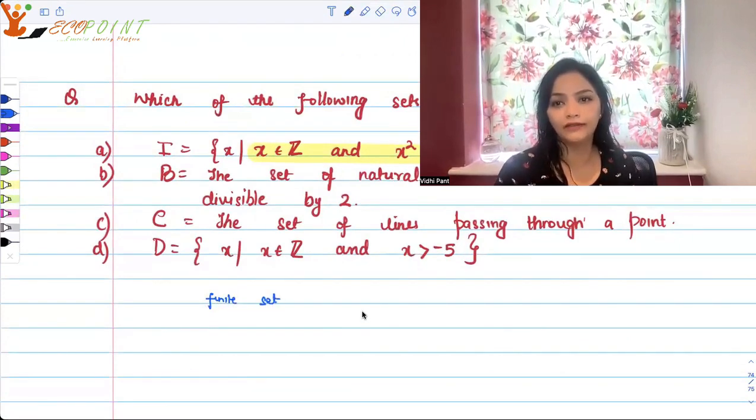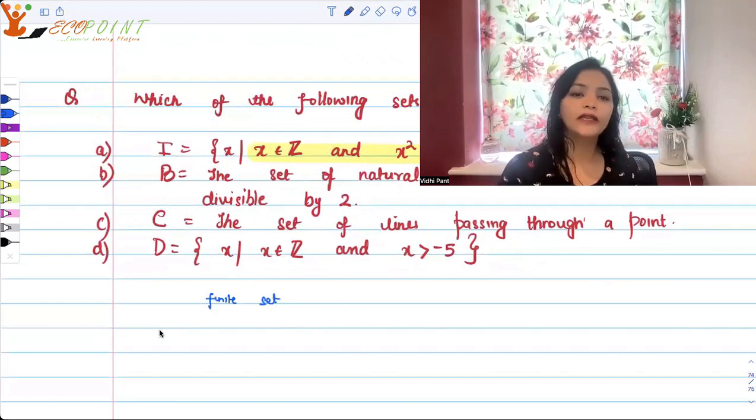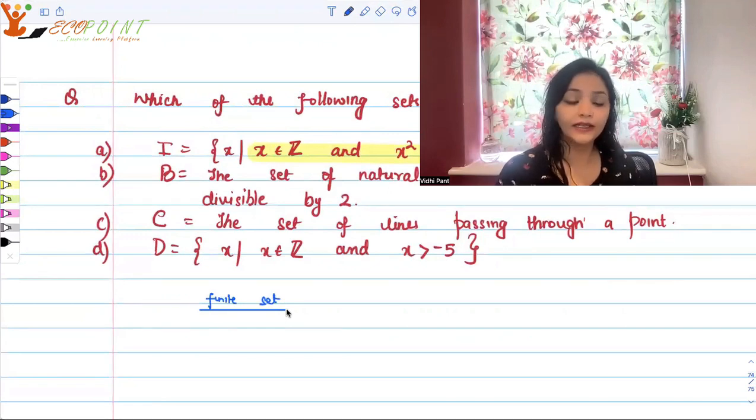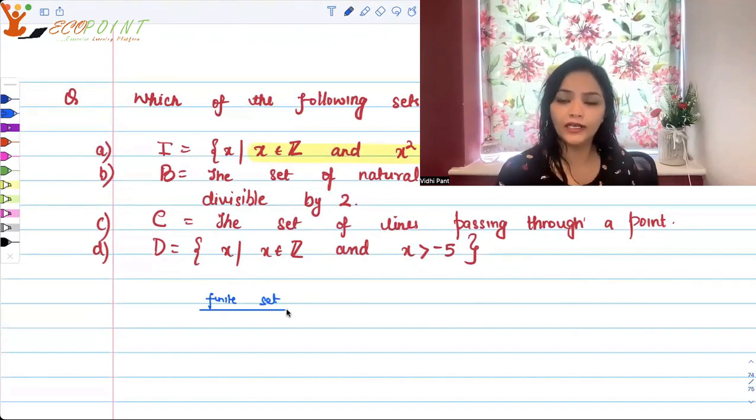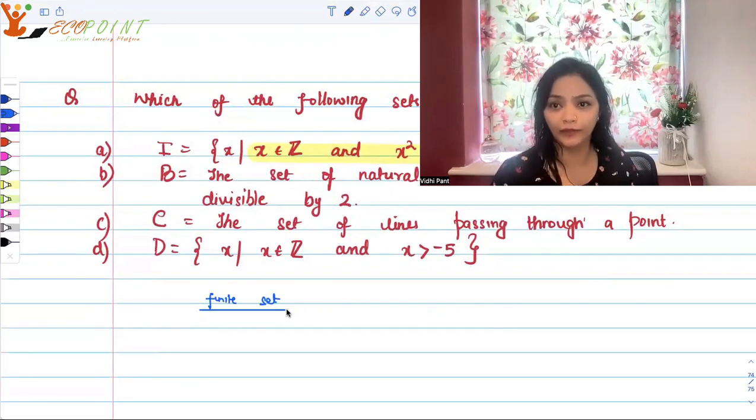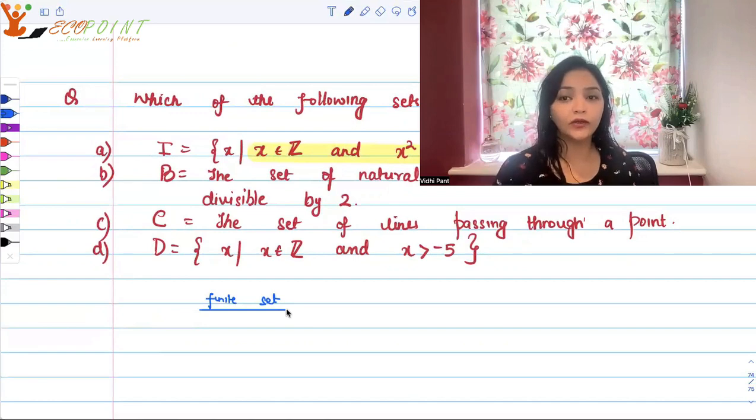So you need to know what are finite sets, what are infinite sets. So finite sets are where you can count the elements in it. They are finite. And count the elements with a finiteness. There is a boundedness, a certain finite number that you can see that this set is not going beyond that. Natural numbers can keep on moving to infinity, but still you are able to count. That's called countably infinite. But we are here looking for finite set.